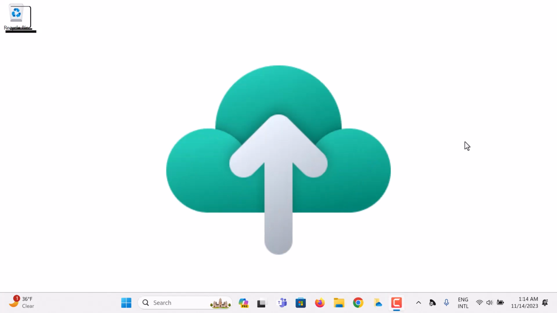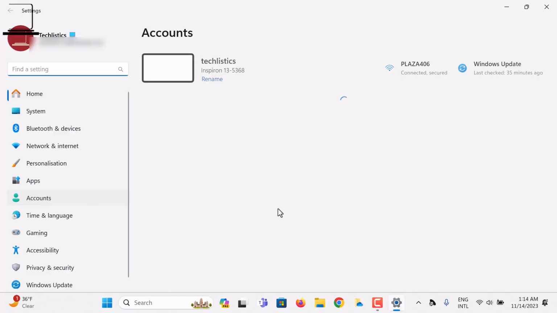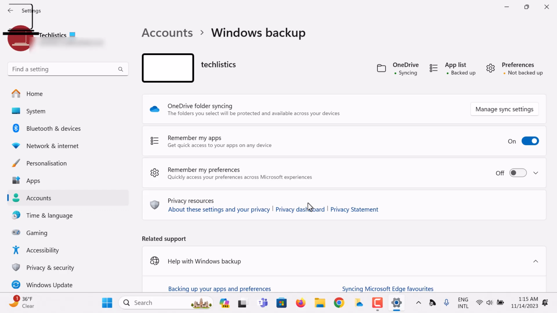Let's now look at backup in Windows 11 23H2. We have to get to Accounts and click Windows Backup. And we click Manage Sync Settings and wait.